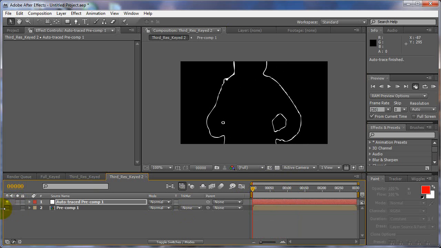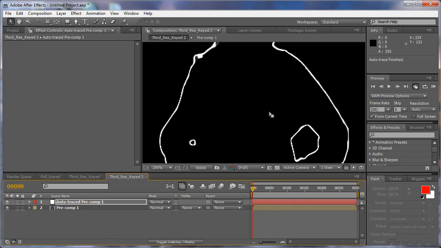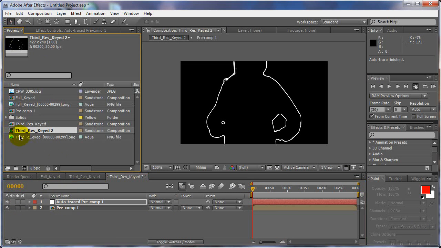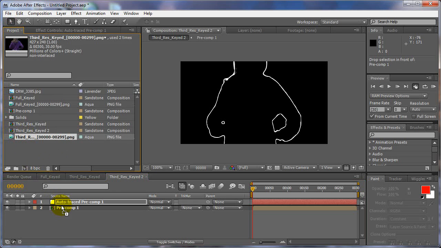You know what might actually be quicker? Instead of doing the auto trace, I'll show you what I was going to do with the auto trace. Let's go ahead and bring in another comp now. Go back, third res. We're going to bring in another third res. Put it here.